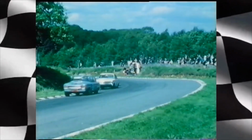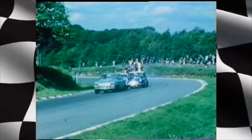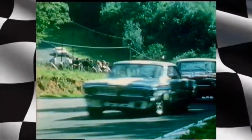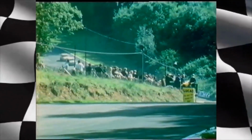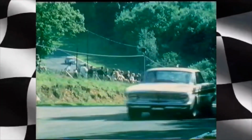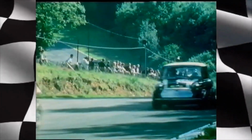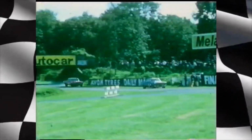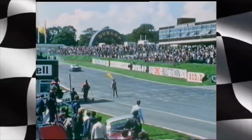Only the front runners, like Muir and Gardner, and half a dozen others in this field, are full-time professionals. The others, and there are over 20 of them, are amateurs. Some of them running cars that could almost be used for normal transport on the roads. Almost. Some of them will have cars valued at as little as £1,500. Others will have anything up to £5,000 tied up in theirs. But saloon car racing is one class of motorsport where the amateur and professional can meet to do battle. And occasionally the amateur even wins.